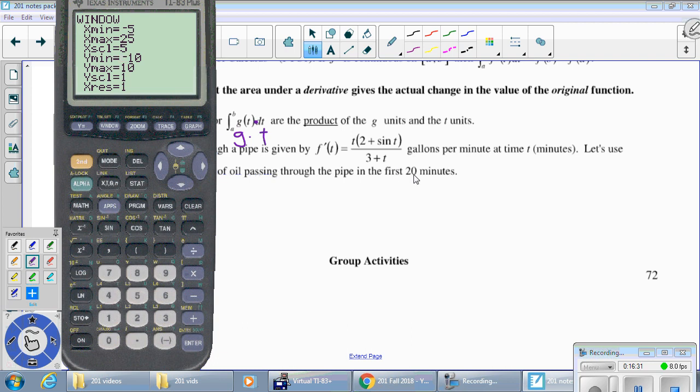And if I plug in 20, then I get, let's see, so sine of 20, I don't happen to know sine of 20 radians, but it's not any more than 1. So this part isn't any more than 3, 2 plus 1. And this is a 20, so 3 times 20 is 60. Divided by 3 plus 20, which is 23. So 60 divided by 23 is roughly 3. So I don't know, maybe 0 to 5 or something would be okay. I'll do like -2 to 5. It's okay if we're not perfect here, but that's a way to get a sense of what the graph looks like.